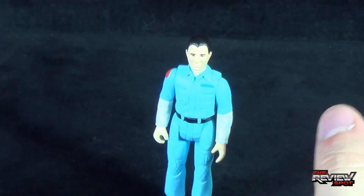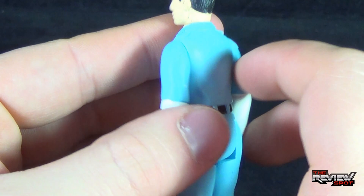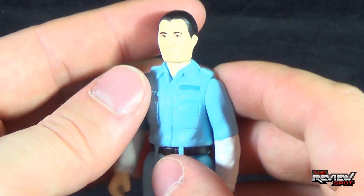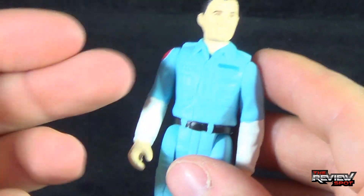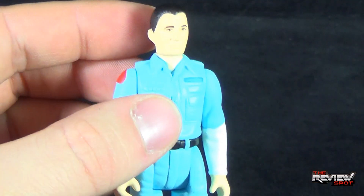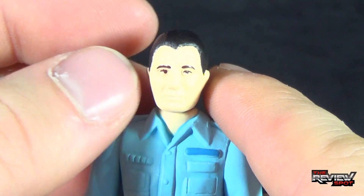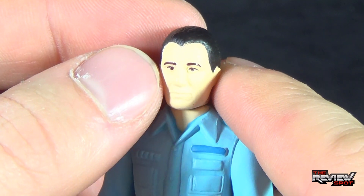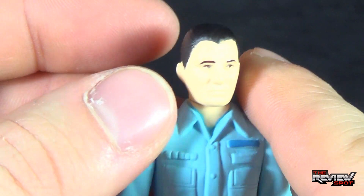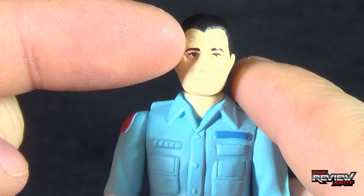Now, let's have a look at Ash. He's a good-looking figure. Does it look a lot like Ash? Not really. It has some aspects to it that look like Ash — clearly his outfit looks like Ash — but his face doesn't really. It looks similar to what we would get with something like a G.I. Joe, especially when you start looking at things like eyebrows and eyes. Eyebrows and eyes were usually always the same colour on G.I. Joes. So the same thing is done here with Ash — brown eyebrows and brown eyes.